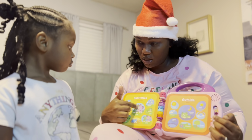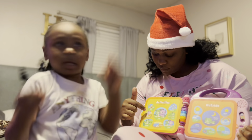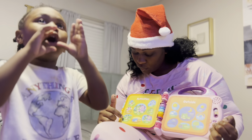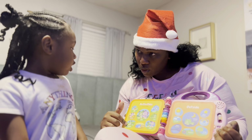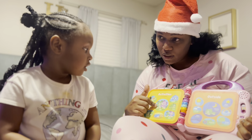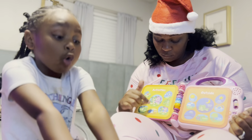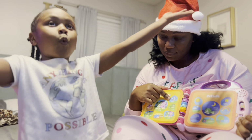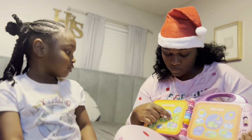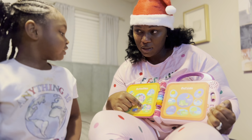So the next thing is what? Activities. So what is he doing right here? And what is he doing? That girl, what's she doing? Drinking the hot water. And what is he doing? Crawling in the grass. And what is she doing? Somebody getting a hug. Okay, and what is he doing? Going to sleep on the floor. Okay, and what is he doing? Jumping in the grass. No, he ain't jumping. Running in the grass. And what is he doing? Kissing her best friend.